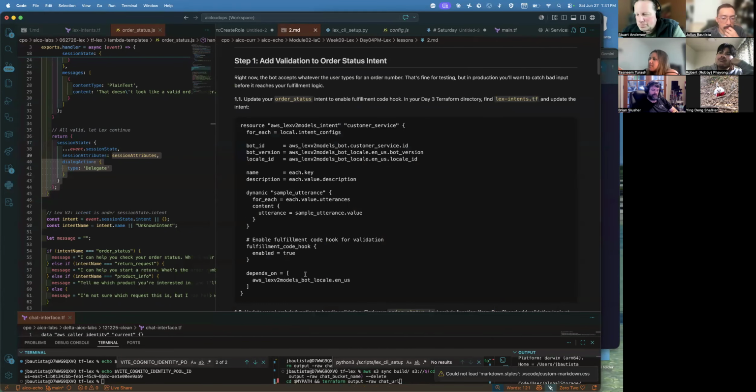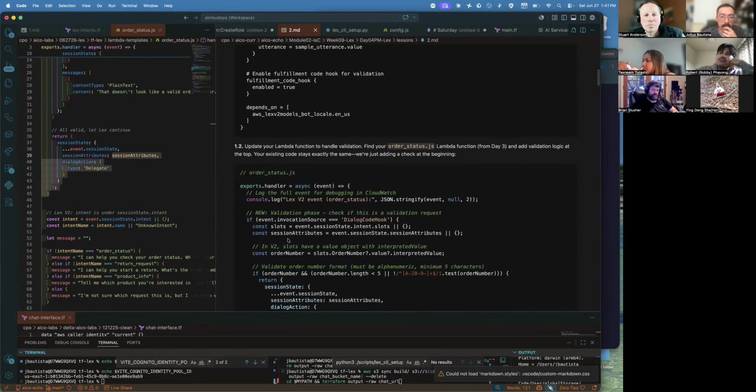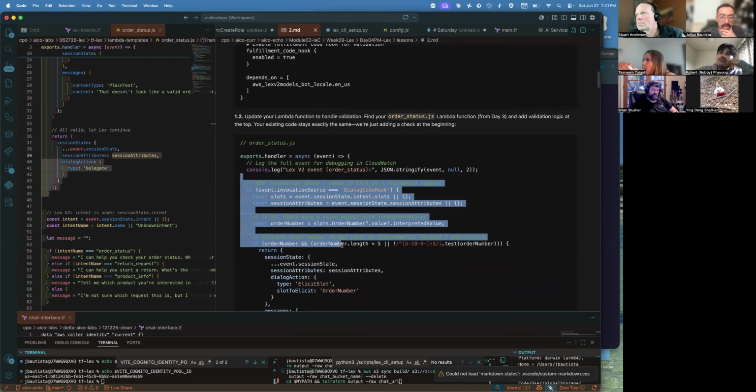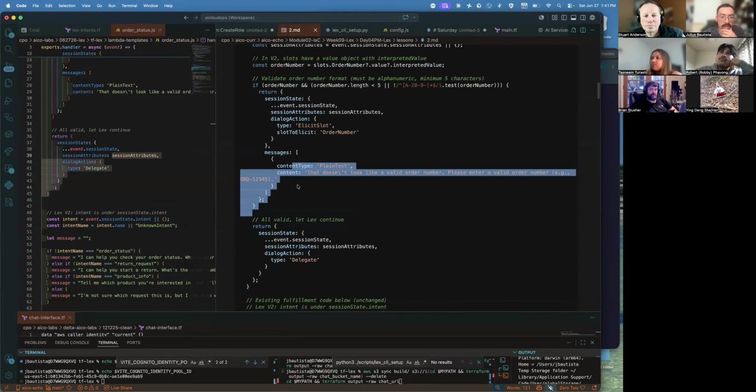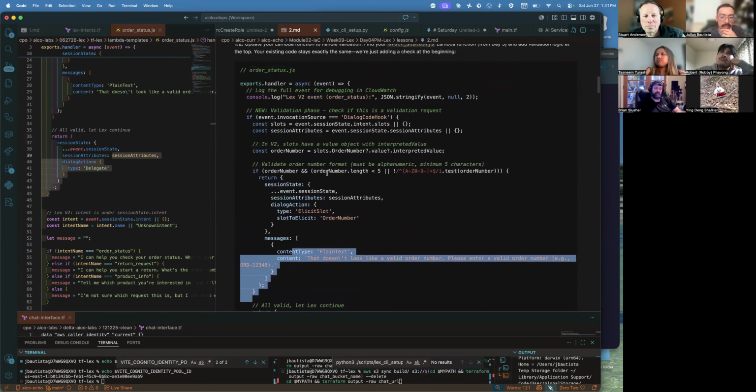All right. So where were we? We added our validation phase. And unfortunately, it's not giving us the result we want, which is for it to confirm that it doesn't look right.